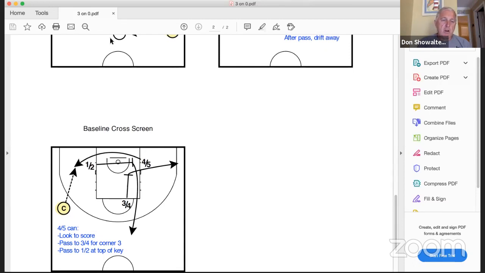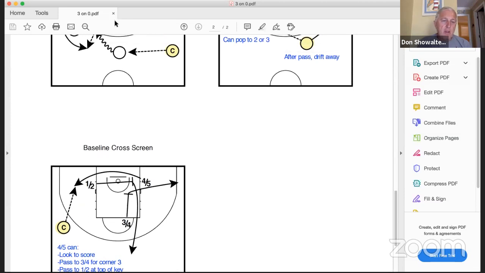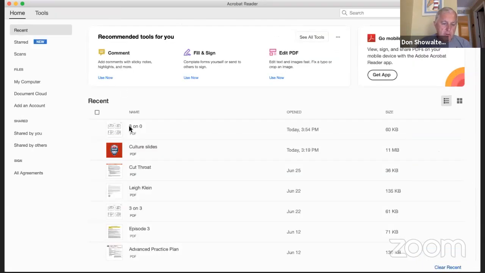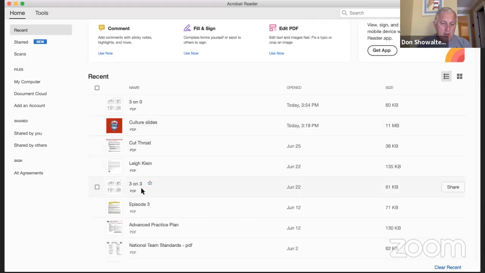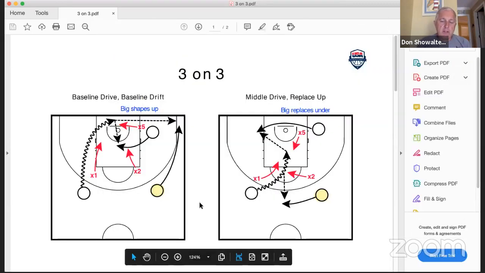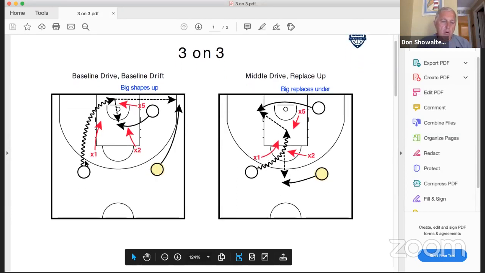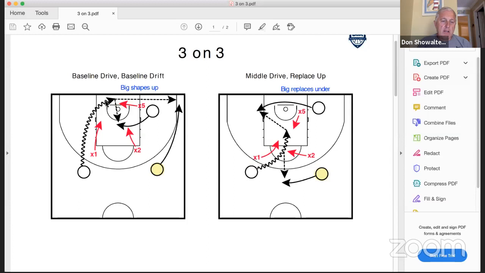the cross screen. So we put this into, and I know my time's about running out here, Sergio, but we put this into a situation where it's a 3-on-3 situation. And let me pull that up here. So now we put this in a 3-on-3 situation where now we're making the same exact concepts. And now we have to, from what the defense does, allow the offense to go ahead and read that. But it also puts a little bit of, all right, how's the defense going to cover this? So it's both an offensive and a defensive type of situation with all these.